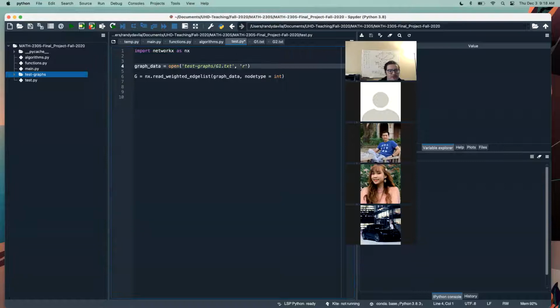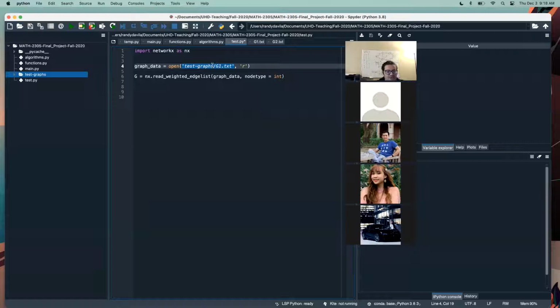Okay. Now, how do we get our graph data? Well, the way that we do this is we first open the file. So notice the first entry here, that is the location of the file you want to open. So I want to go inside of test graphs.